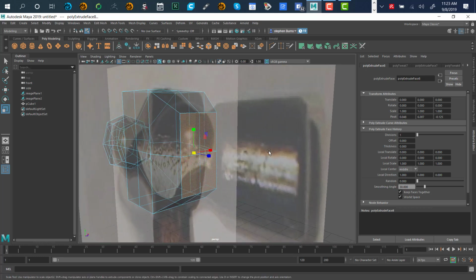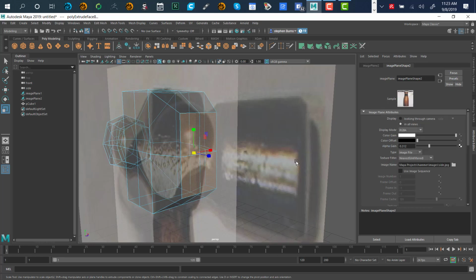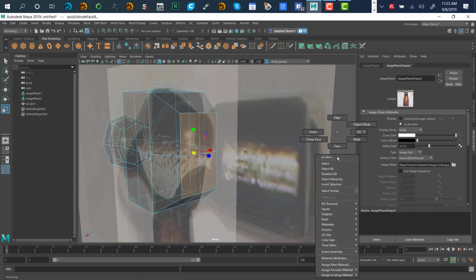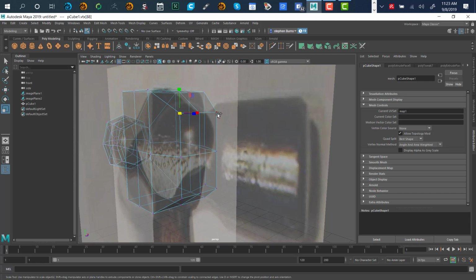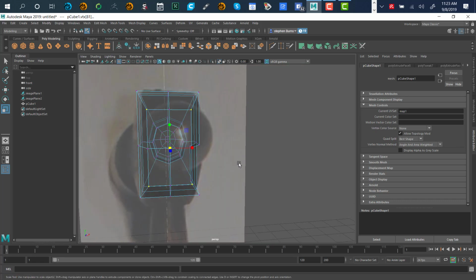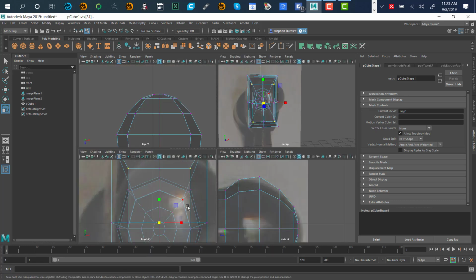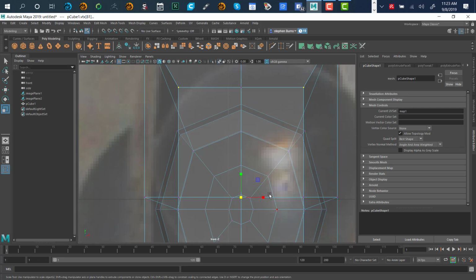Right about there. Hit my R key just to resize it in just a little bit. Alright, so let's go and select our vertexes. 1. Holding the Shift key. 2, 3, 4. Those are the 4 that I'm interested in. Okay. Let's go right over here to the side or to the front view.